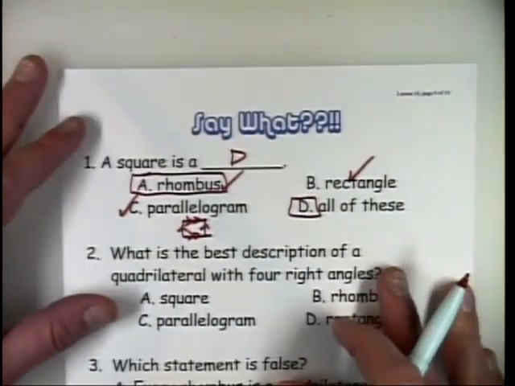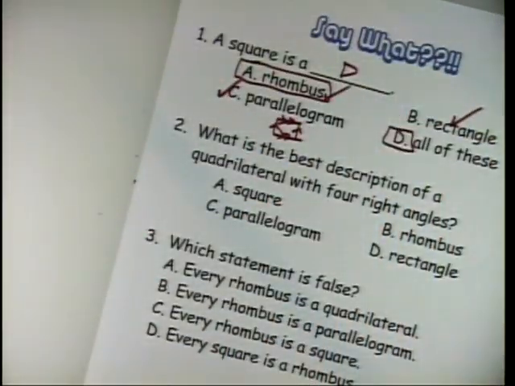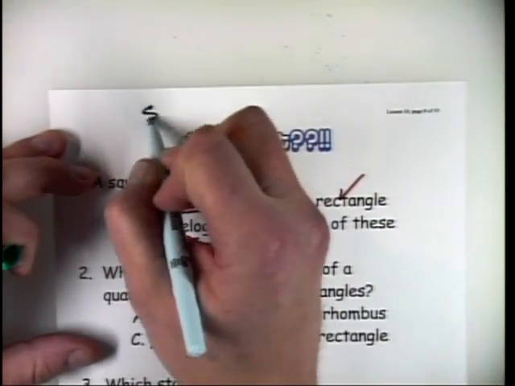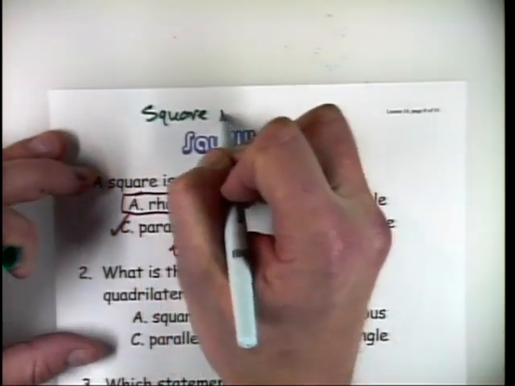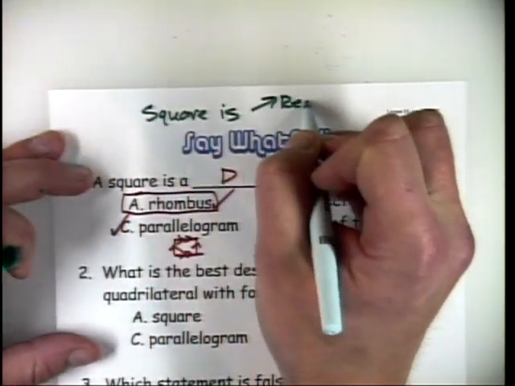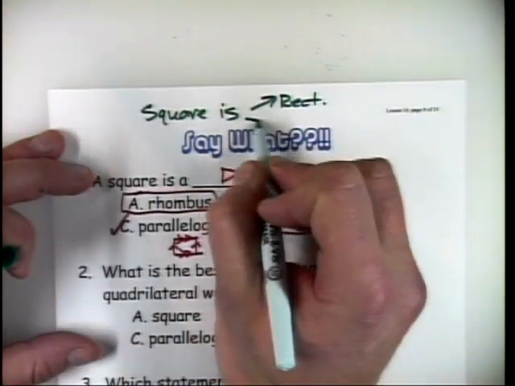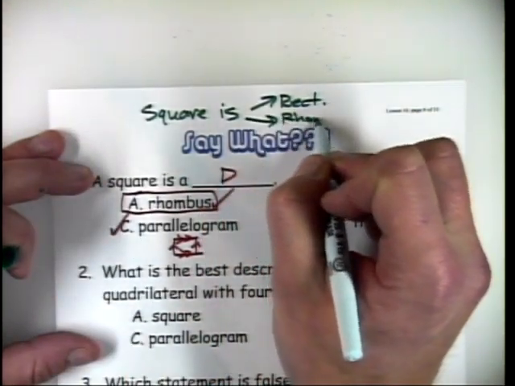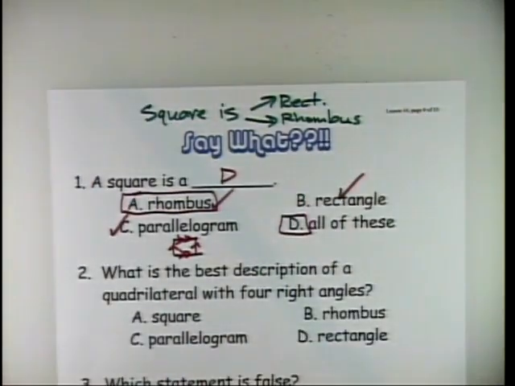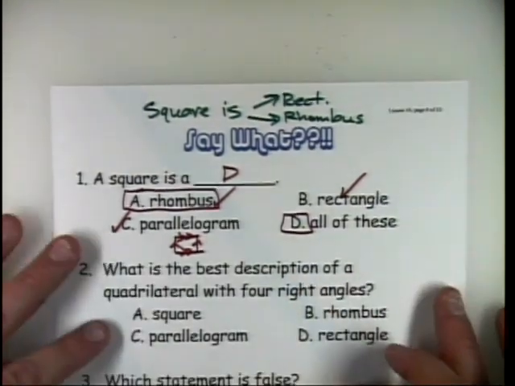So look at Mr. Square. This is going to be cool. A square is a rectangle. Every square is a rectangle. And every square is a rhombus. That's pretty cool. But not every rectangle is a square, and not every rhombus is a square either. But a square is both of those.